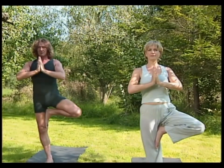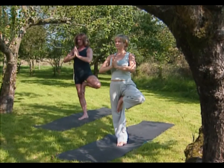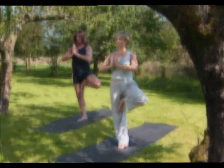Just feel your center. Enjoy the balance, holding the posture, nice and relaxed. When you're ready, you exhale, bring the foot back down to the floor.